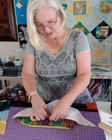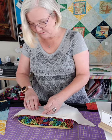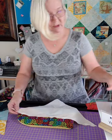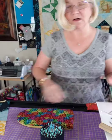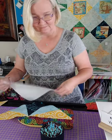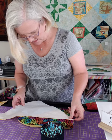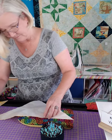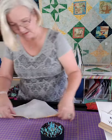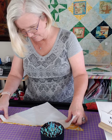I'm going to put a pin right here in my point just so I know where my point is. But you should run right over it, especially if you had good luck with your templates. But don't worry, if your points are not right on, don't give it a second thought. It really is one of those things where it just takes practice, so don't lose heart. We are all in that same boat. I'm gonna get this off of here. It's easier if it's laying flat. But again, take your time, line it up.